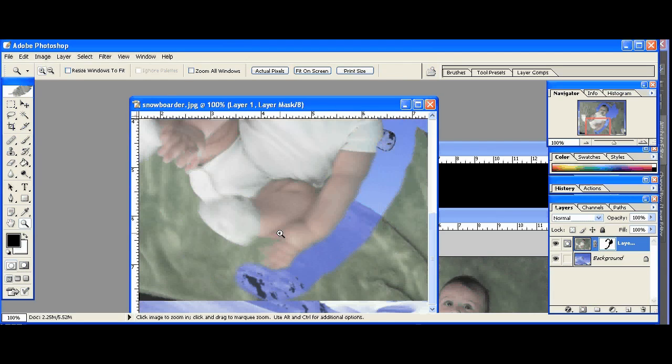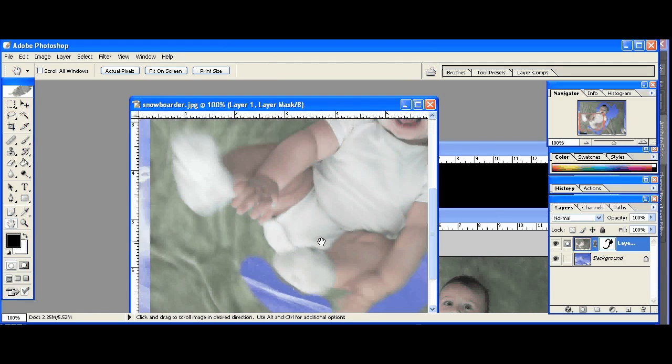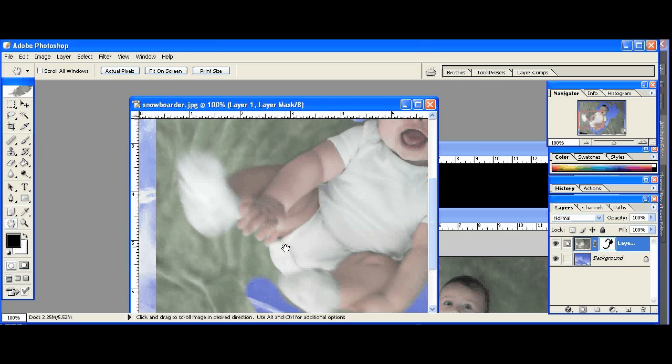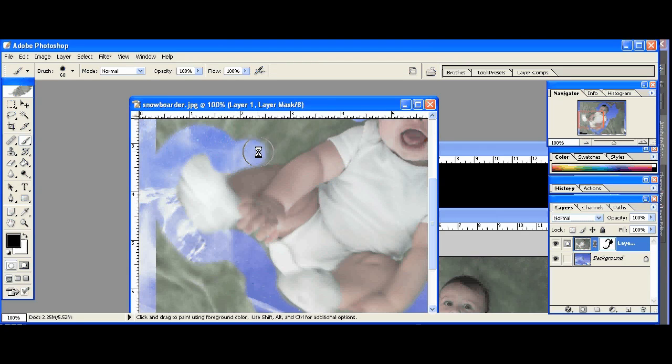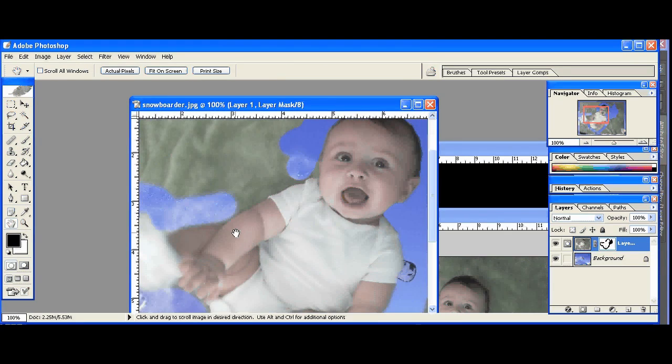And the cool thing about Quick Mask is, for now I'm just going to go in here and do this really fast. But later I can come back in here and clean it up without having to worry about having an edited picture. Which is very nice. We're not going to see his foot, so we can just not worry about that.